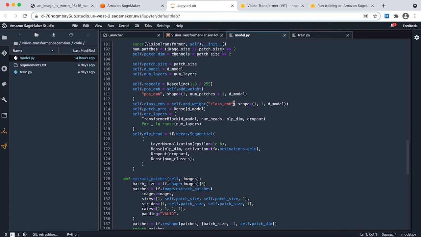Also, a multi-layer perceptron, which contains layers with GELU activations. And layer normalization, which helps improve the training time and generalization performance. And last, residual connections allow gradients to flow through the network directly without passing through nonlinear activations.